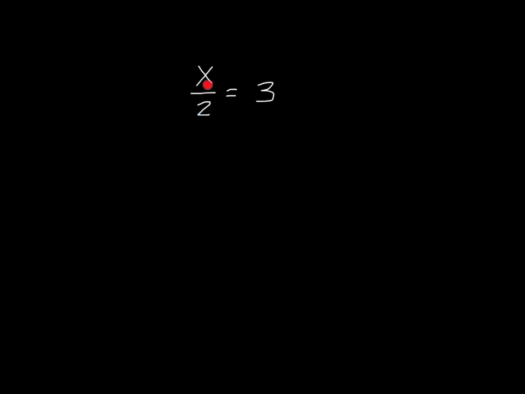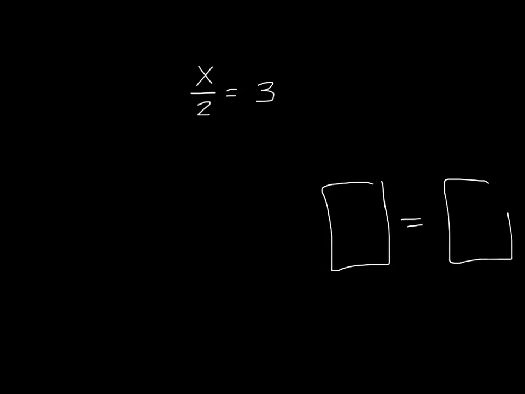This next problem is a little different because I already have a divide. Remember, a fraction is really division, so I have X divided by two. Looking at the algebra blocks, I have X ÷ 2 = 3. The three is easy — I put three on that side. For X divided by two, I take that block and put half of it inside the box. So half of the X equals three, and the question is what is this half equal? Well if the bottom half equals three, the top half has to equal three also. So one full X equals six.